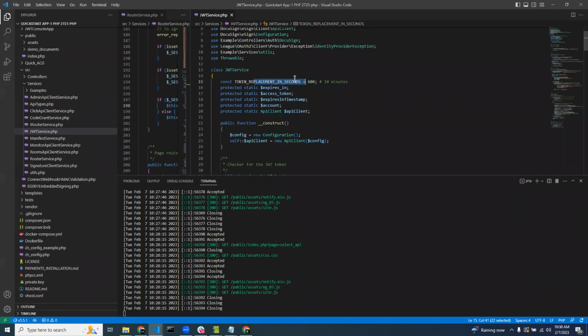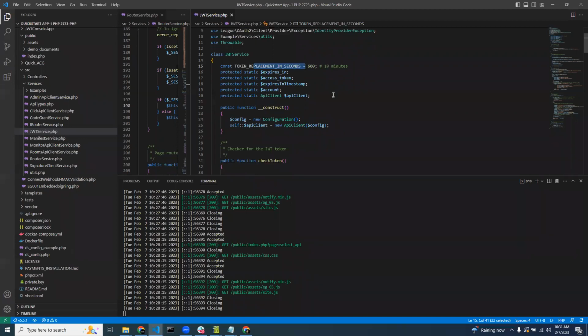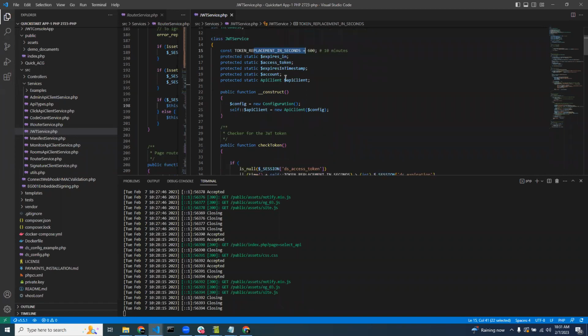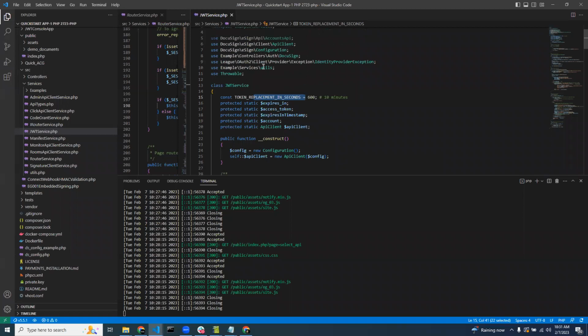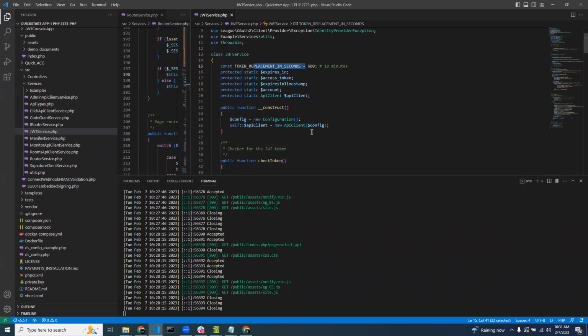And if it's within that 10-minute window, we'll just try to generate a new token. And then we'll define the various required datums. So it expires in, this is going to be what it returns out for the access token. I believe this is literally just a timestamp string in like a Unix epoch format. And these are returned out, the account and API client. Actually, no, I believe the API client is used as an input because this is extracting down, right? It's taking that from and then going out with it.